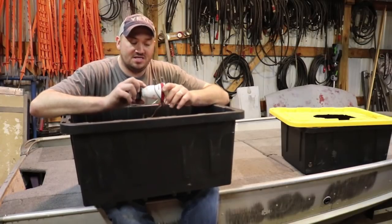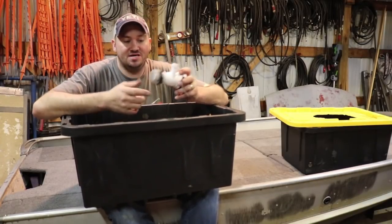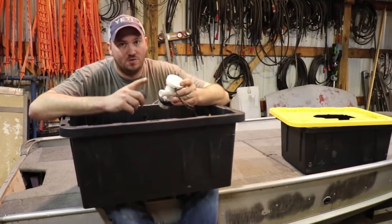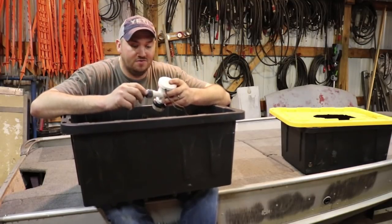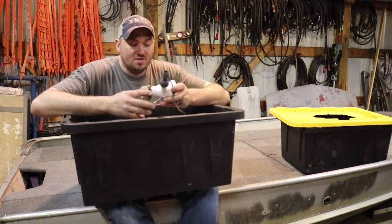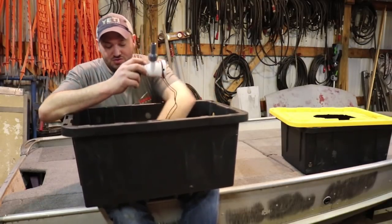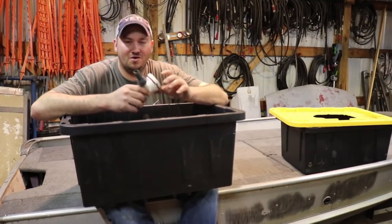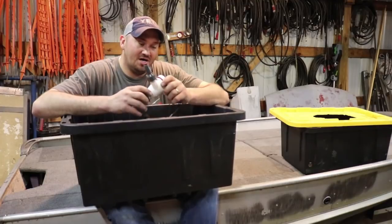Now, you can actually buy these as a kit. They come with the screen, the nut, and the barb, which I broke when I test fitted it, so I had to go buy another one from the good old Lowe's. They also come with hose, I think about 20 inches of 3/4 inch hose.